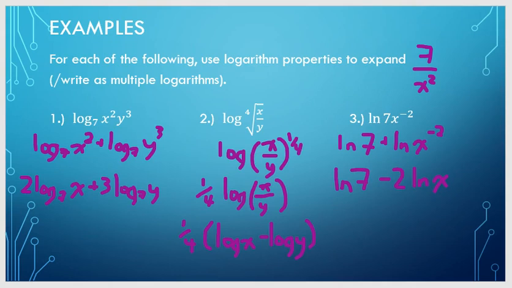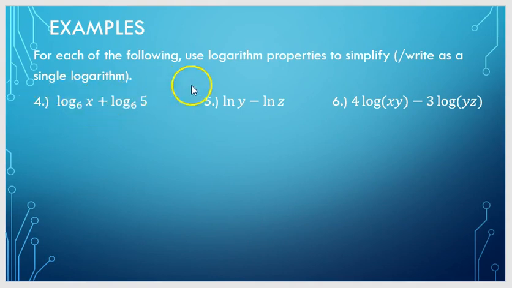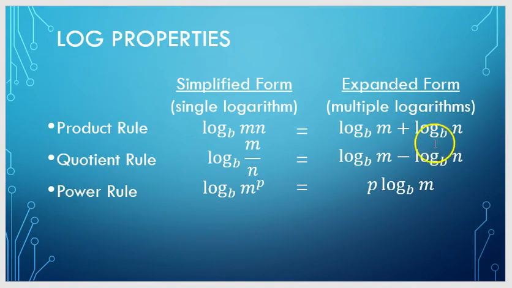So these were quick examples of what to do when they ask you to write an expression out using multiple logs, or they may just say to expand it. Now we're going to go backwards and see what it looks like to go from the expanded form back to the simplified form. So in all of these examples, we can see that we have multiple logarithms, and they're asking us to either simplify them, or the directions may say to write as a single log. So this time we're going to be looking for addition, subtraction, or numbers out front, and we're going to be writing them instead as a single log with the numbers being multiplied, divided, or moving that number out front up to the exponent position.